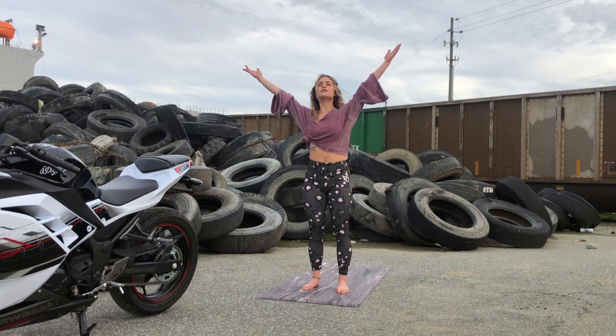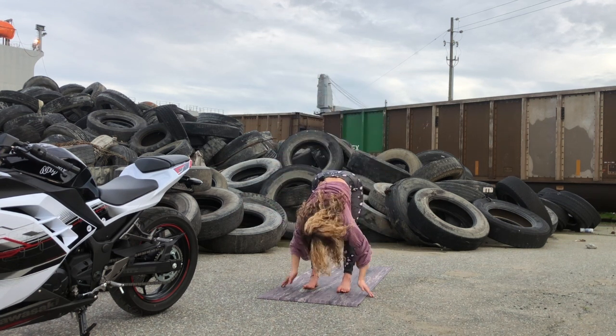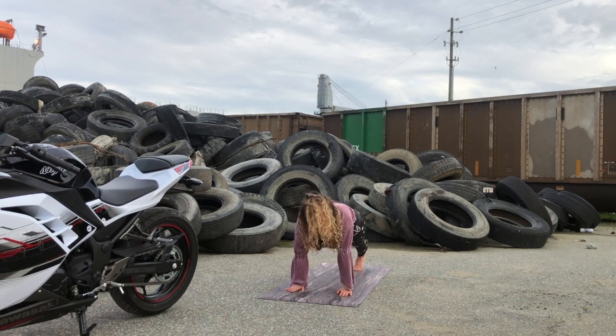Inhale, reach. Exhale, swan dive. Hinge over those hips. Inhale, half fold. Exhale, full fold. Plant the hands, step or float back. Take a vinyasa.